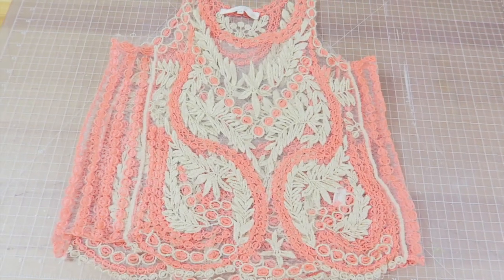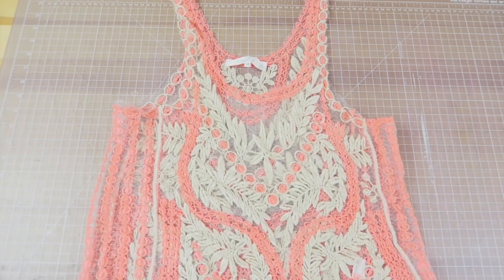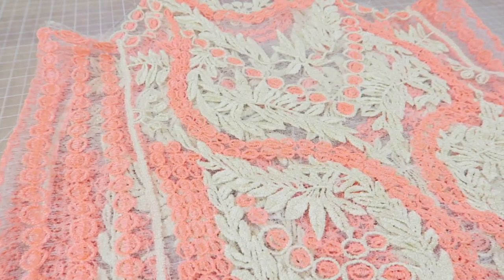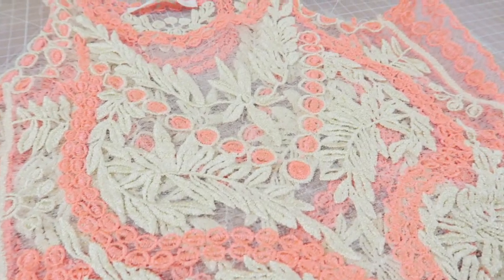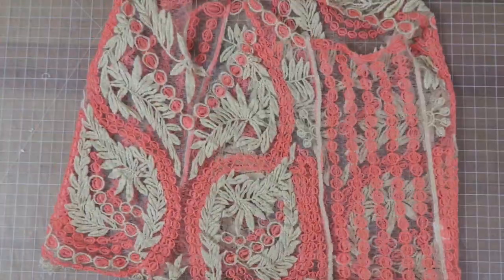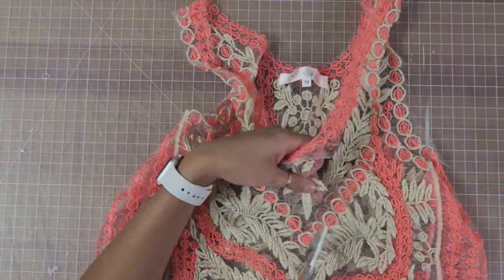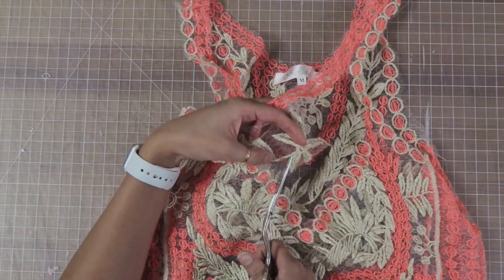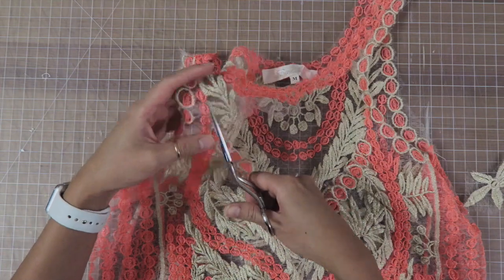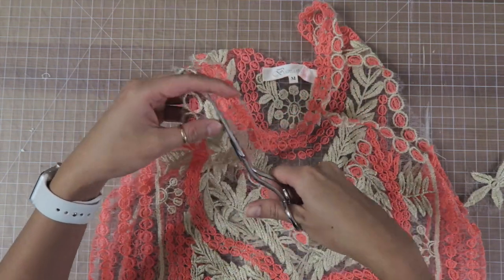Okay, so here's the final piece from the thrift shop. It is this top right here, which I think is really pretty. Now the fun part, or not so fun part, is actually going in and hand cutting every single little one of those things and trying to figure out where I want to place them. The beauty of this top is that it was embroidered onto a thin netting, so the netting is almost invisible, which is great. So I can cut completely around it without it adding a thicker layer, like if it was sewn onto another material. So it was nice that that was the case.